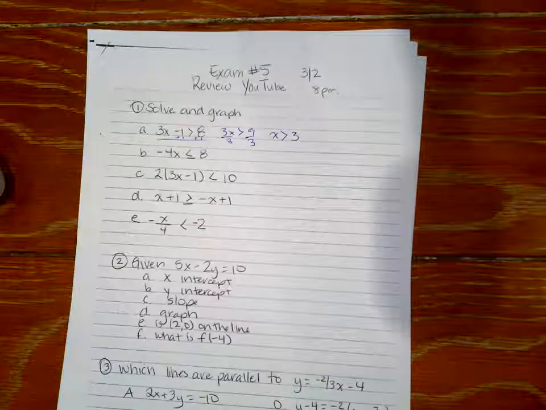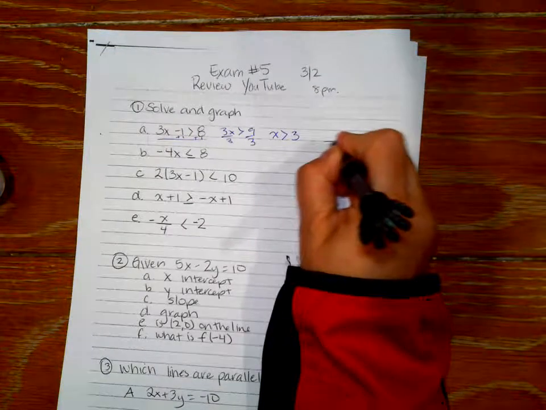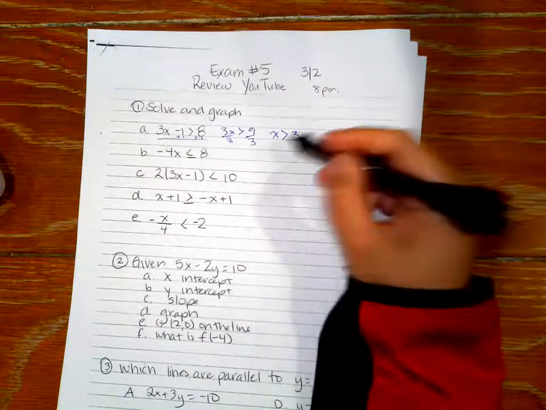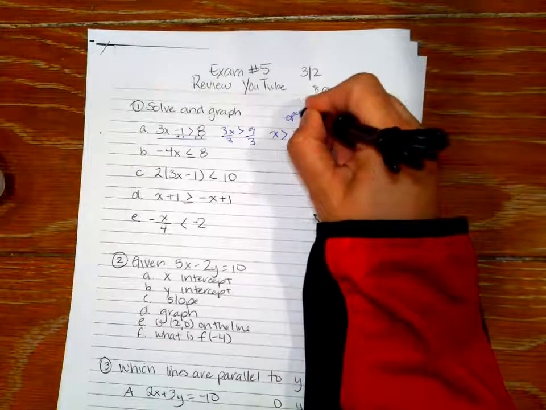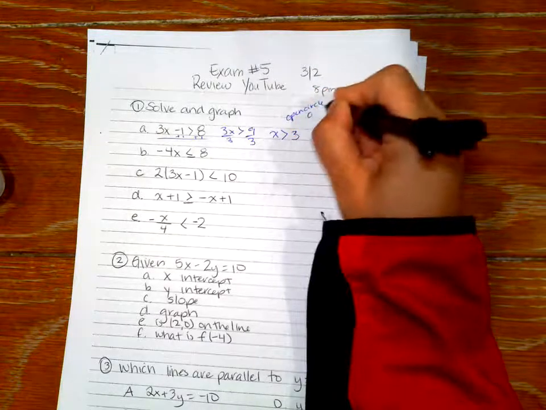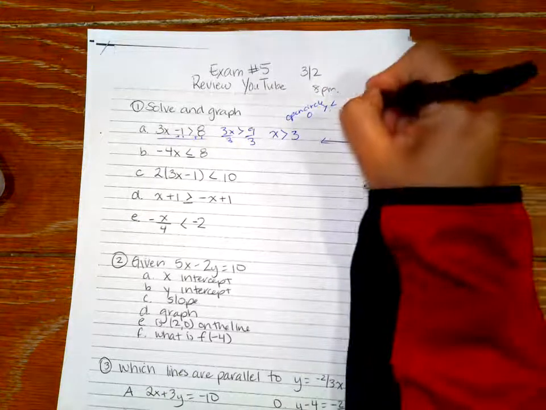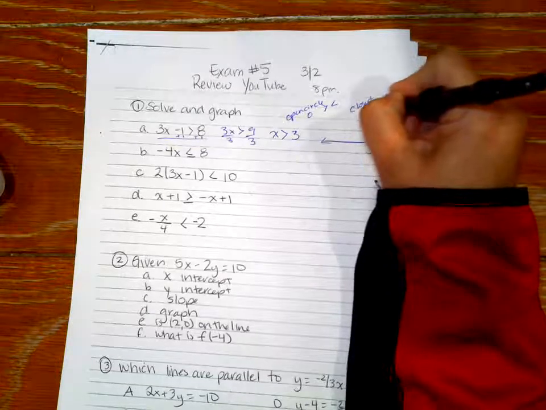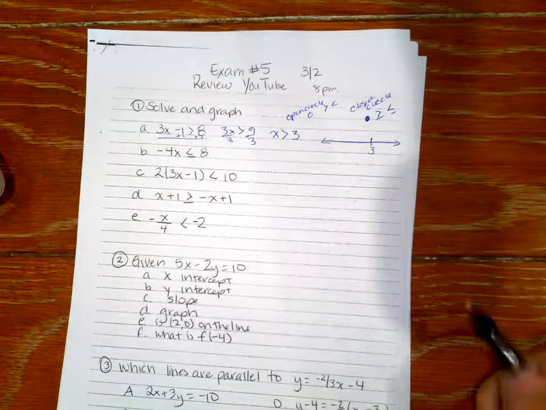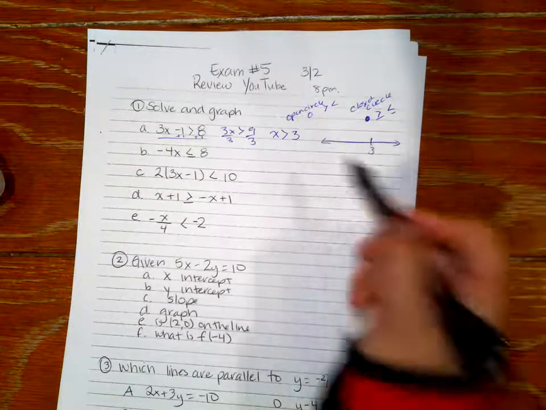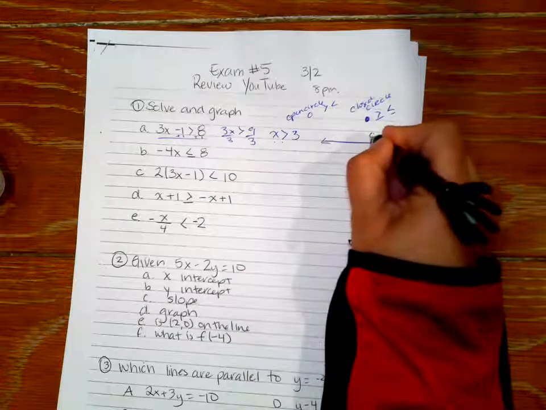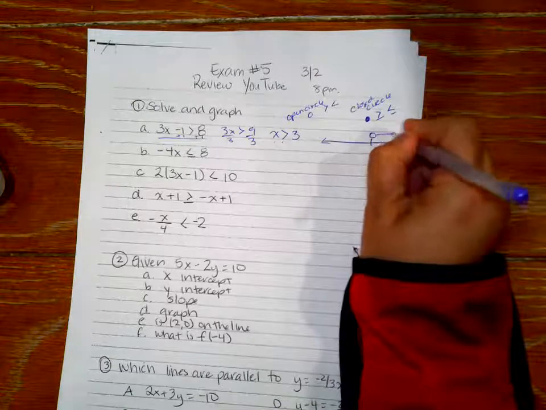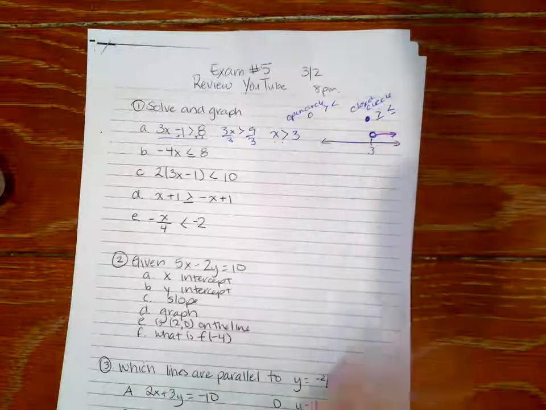Okay. When you do these, you'll be given a number line. I'm just going to draw one real quick here. Okay. So you have 3. And remember, the things you need to remember here are the open circle, which is for greater than and less than, and then the closed circle, which is for greater than or equal to, less than or equal to. So these make a difference. Remember, open and closed circles. So this one right here, x is greater than 3. You're going to have an open circle on 3, and x is greater than that, so you're going to the right. So open circle to the right.